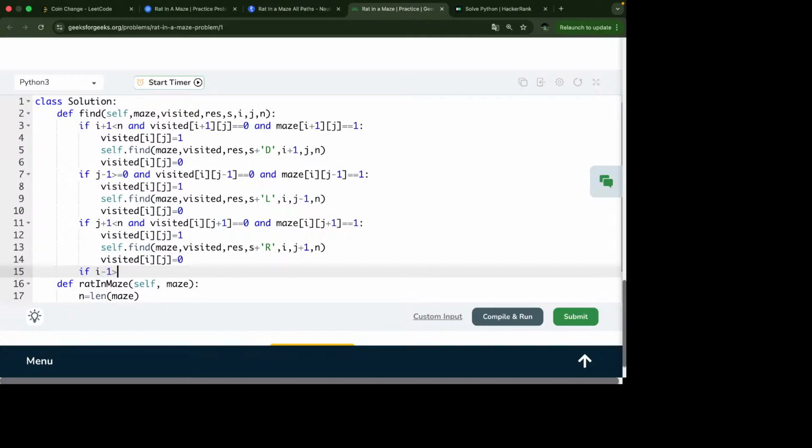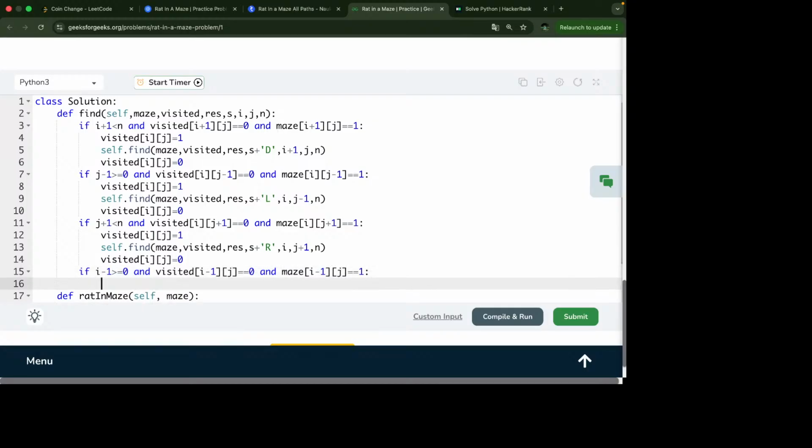Upward direction, i minus 1, the row value changes, right? If it is greater than or equal to 0, and not visited, and next of all, if that particular position is pointing to the 1, yes, we can mark it as visited first of all, and we should generate the recursive function call.